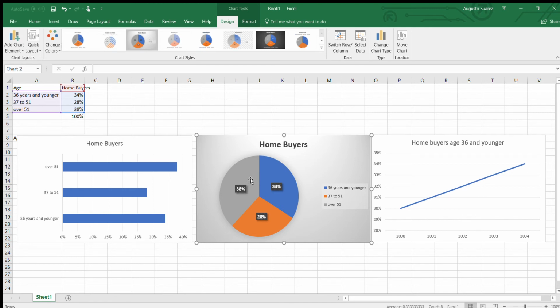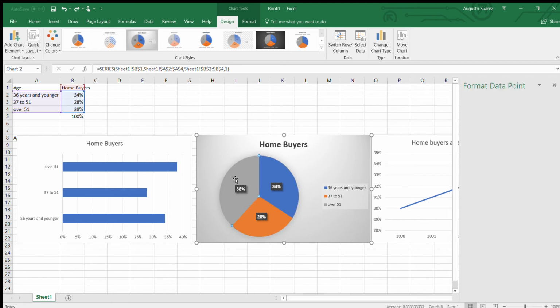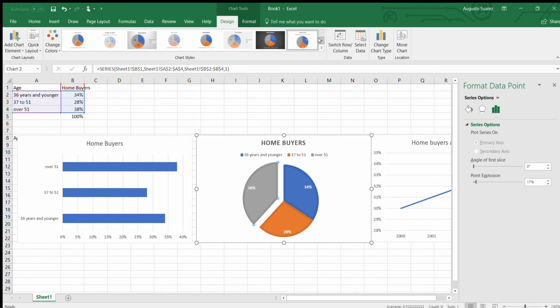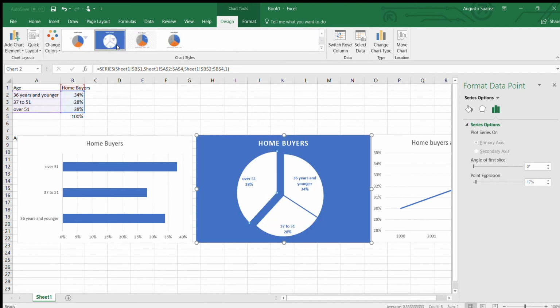And if I want to highlight the largest population, what I would do is separate it that way, which is pretty cool. I should be able to branch it out that way, right? So what's great is I could come up with different ways to present the information, right?